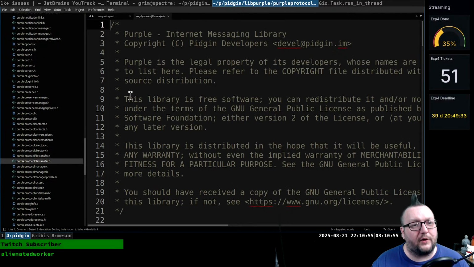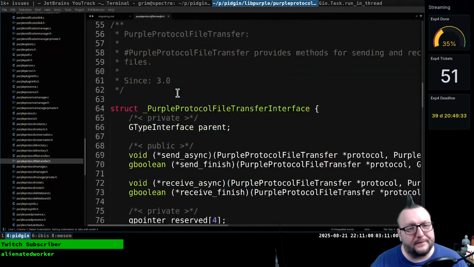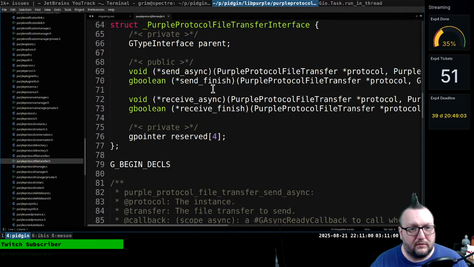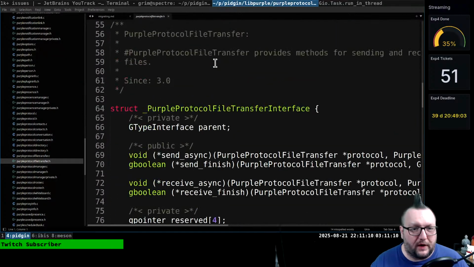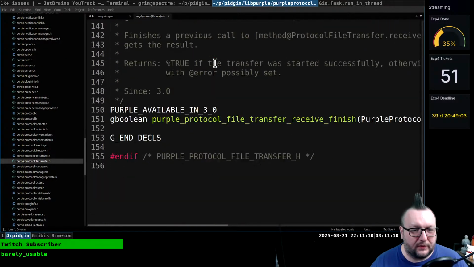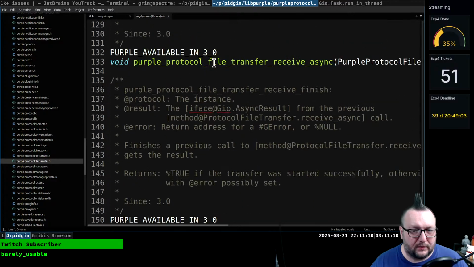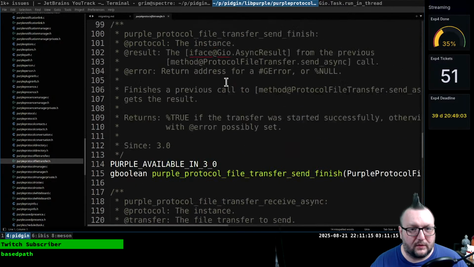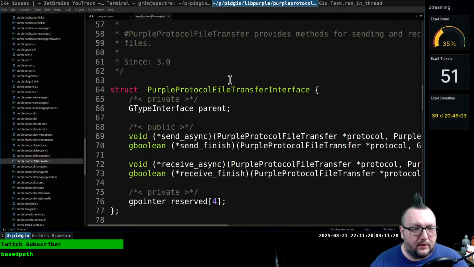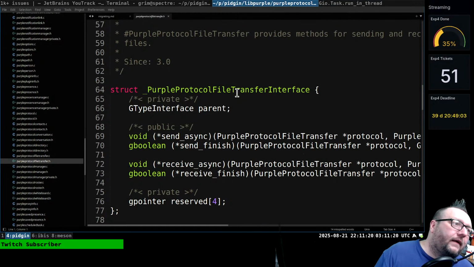Protocol file transfers. Ooh. And again, we need to add the implement methods. Yep, okay.